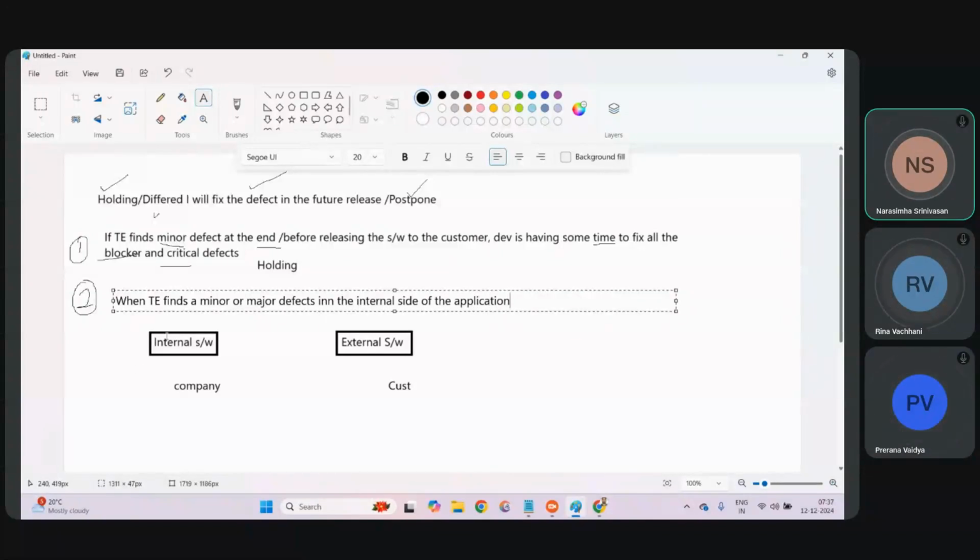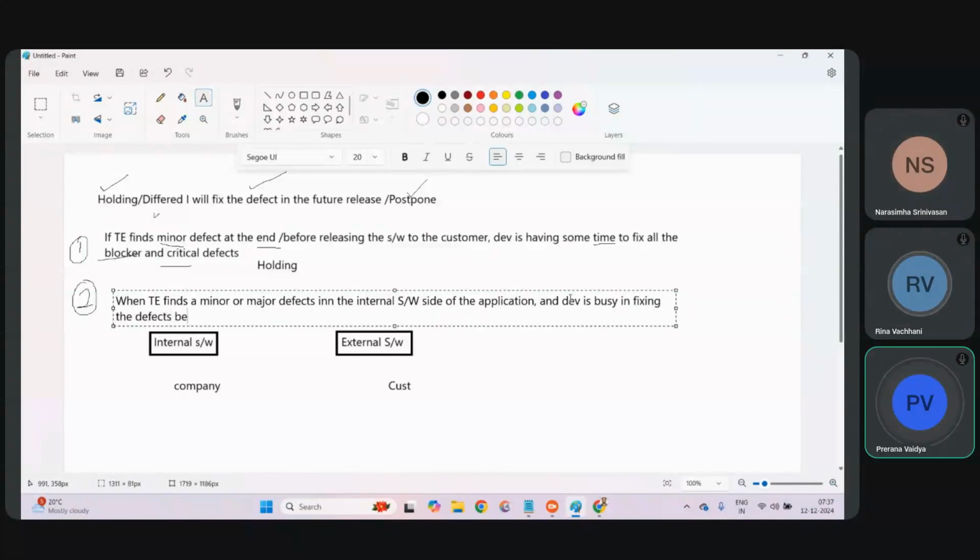The internal side is this one, the internal software side. And the developer is busy fixing the defects belonging to the external side. Understood?